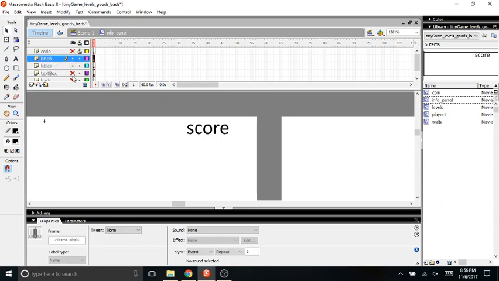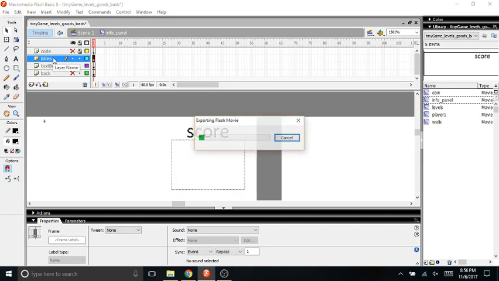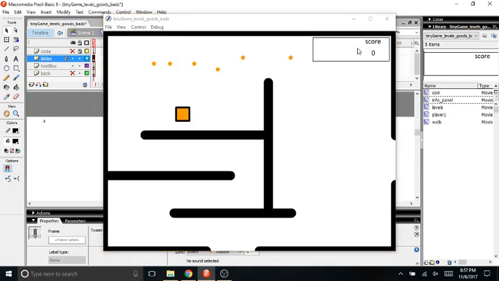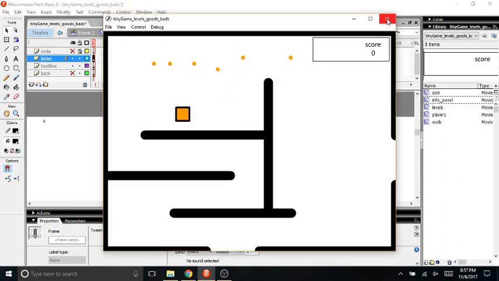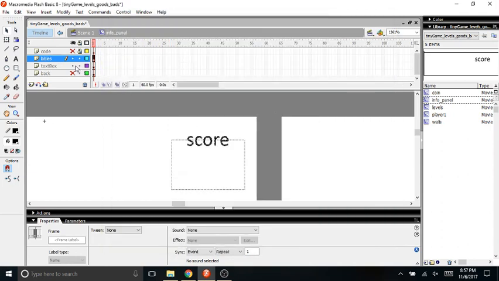Labels, and then I can delete this one because there's nothing on it. So scoot this down and Control Enter. Still seems too high up. I'll bring it down even more. Control Enter. That's better. Alright.